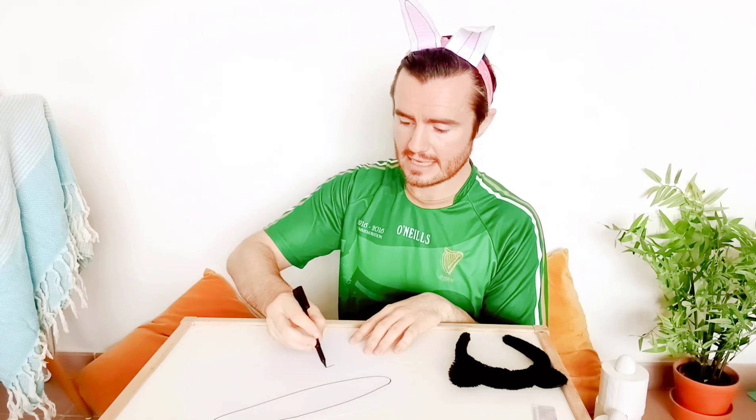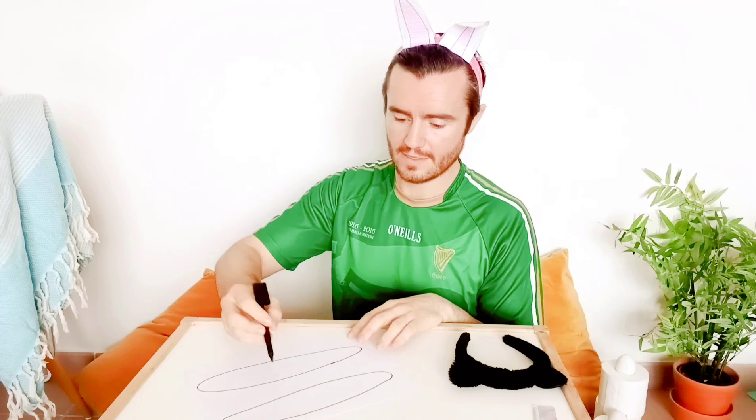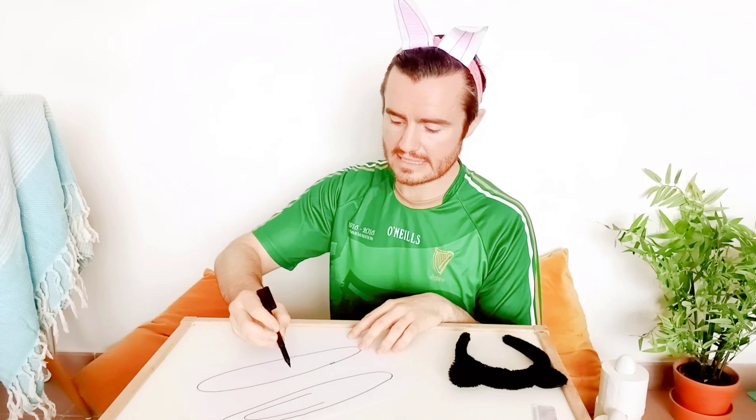And the last one — my bunny ears! These are really super simple and kids really like them. If you're doing Easter egg hunts, get them to make bunny ears first. You need any hairband — here's my daughter's little kitty cat hairband. Take one sheet of paper, and get them to copy you. All you're going to do is make a big oval like that, and a second big oval like that.